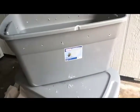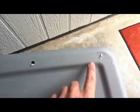Alright, so I got the holes drilled. I probably did about 20 all the way around. Some on the side, as you can see, got holes all in there, and that should be really good for the air and the oxygen for the worms. And then I also did like 1, 2, 3, 4, 5, 6, 7, 8 on the bottom.